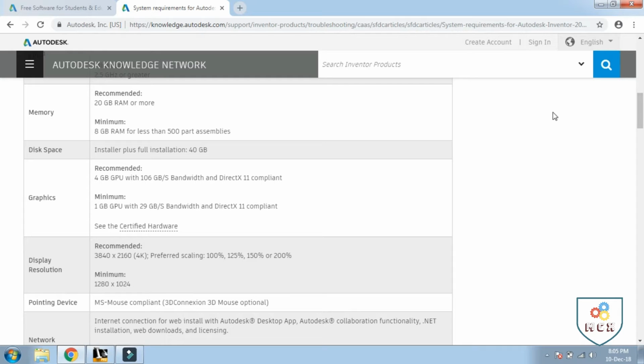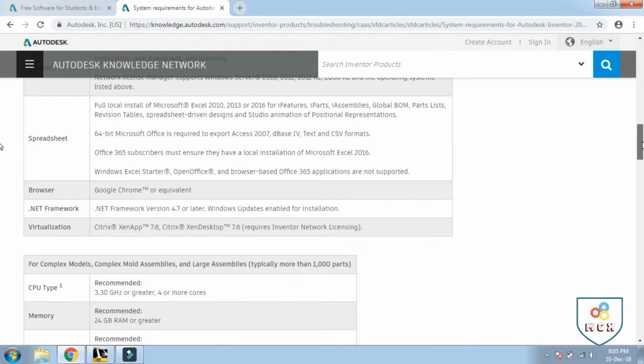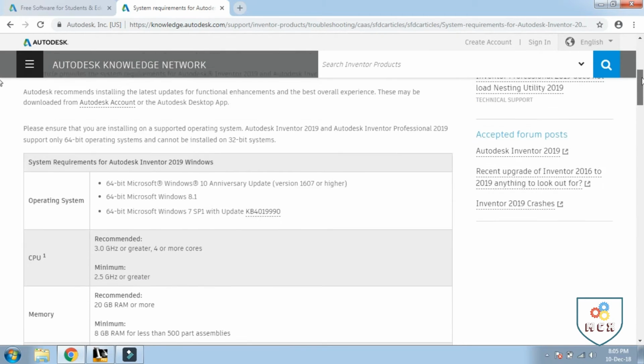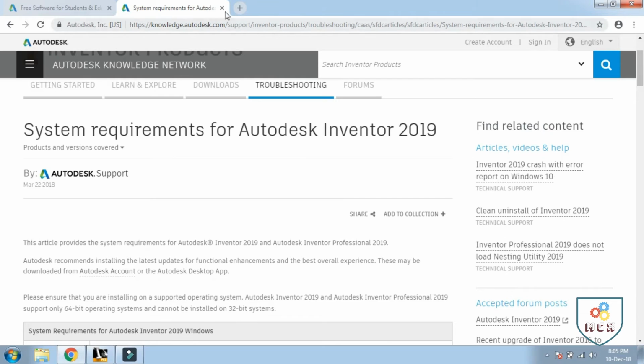It also requires the .NET framework and virtualization. So this is the minimum requirement for the software. Let's go back to sign in.